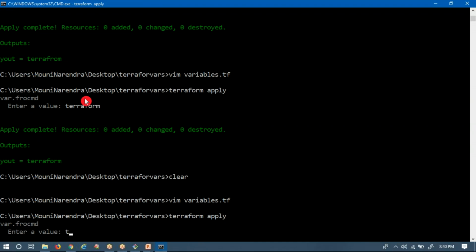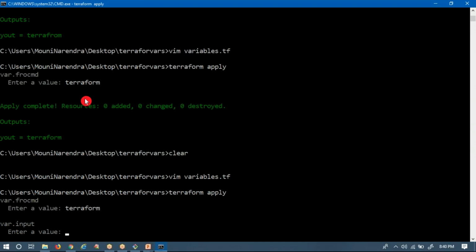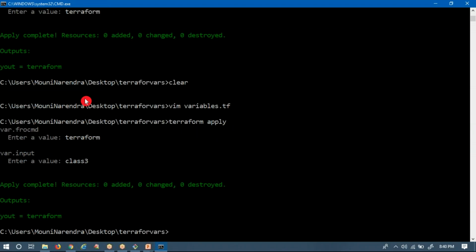Suppose I enter Terraform. See, once again we have one more variable. Terraform, enter input variable value. So, class 3. That's it. Compared to Python and shell, the syntaxes are somewhat easier in Terraform.